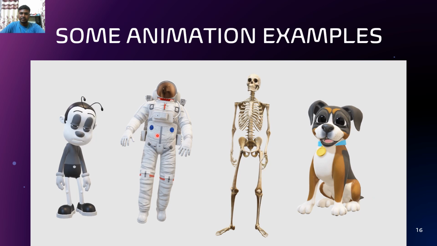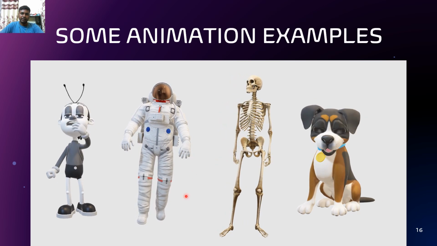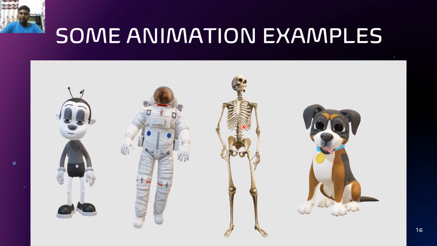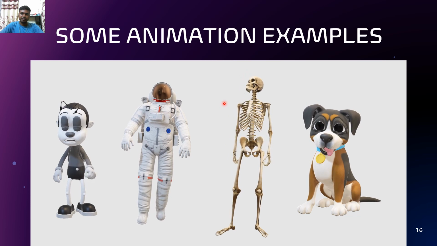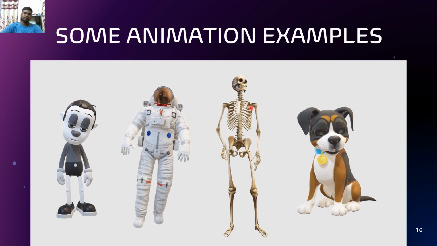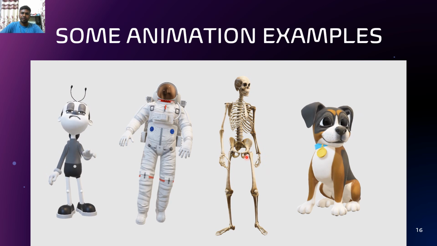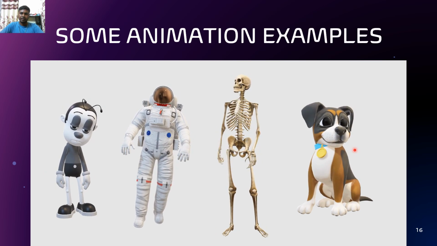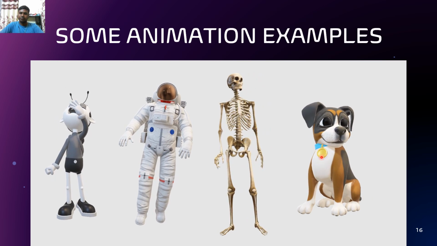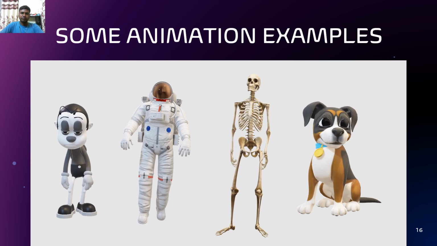As you can see, this space guy, the one with the spacesuit, looks like he is floating. And the skeleton, you can see, first it is standing, then it is moving towards its right, towards its left. It is basically the use of frames, which makes it look like he is actually moving, which looks like animation. Now this puppy, you can see, he also is made using frames which make him look animated. Now let's move on.